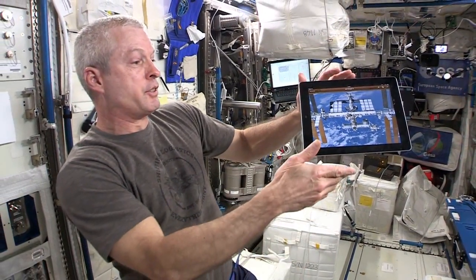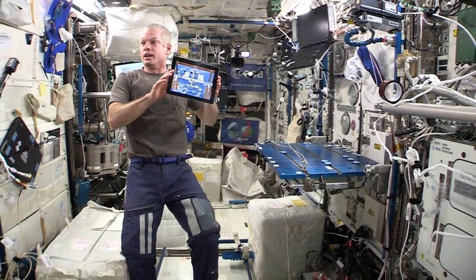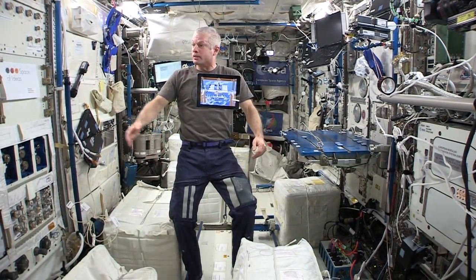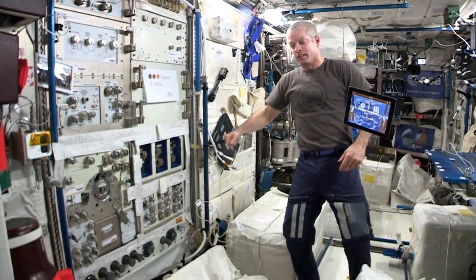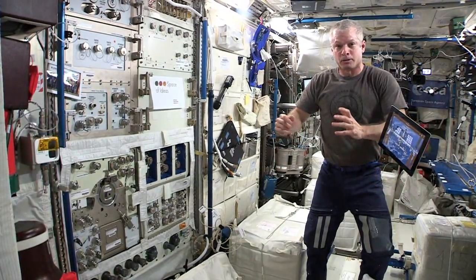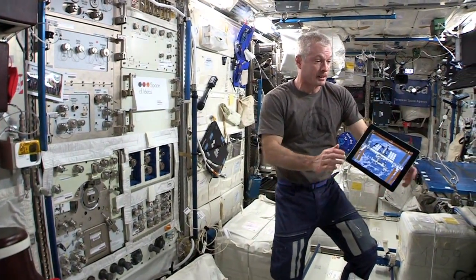now. As you can see, it's of course the European laboratory, but it's not just European. We also have NASA racks in here, NASA payloads in here too at the same time. So it's actually quite a lot of new stuff over here. This is the EML, and Alex will have to tell you all about that because that's his little bailiwick. But it's actually pretty cool because it talks about magnetic levitation, and I just think that's a cool sounding thing. I don't know exactly what it's going to do, but it sounds great to me.